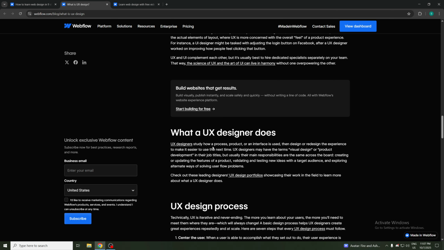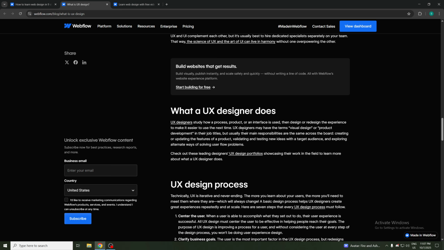UX designers study how a process, product, or interface is used, then design or redesign the experience, make it easier to use next time. UX designers may have the terms visual design or product development in their job titles, but their main responsibilities are the same across the board: creating or updating the features of the product, validating, testing ideas, audience, exploring alternate ways of solving user flow problems.